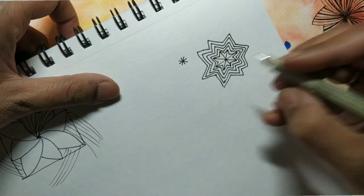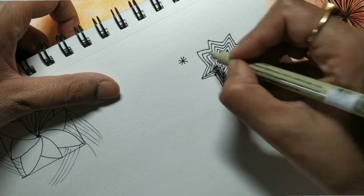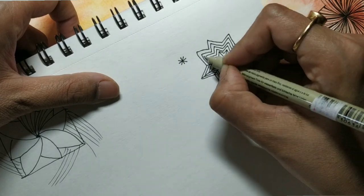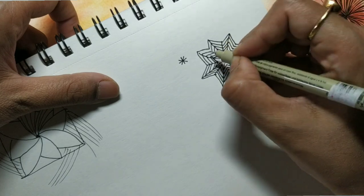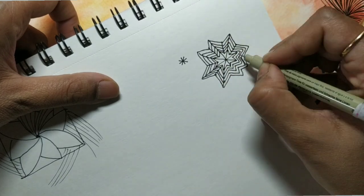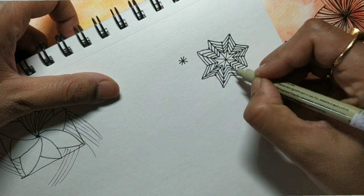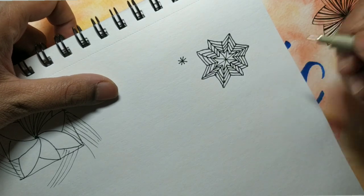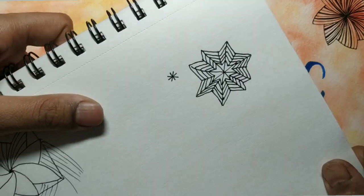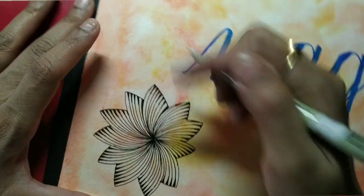Right, and the last step is to connect these wherever there is a curve or turn. Just connect these turns with a line like this. That's simple. That's the tangle Afterglow. I'll draw it in front of you again. Right, so let's get started.